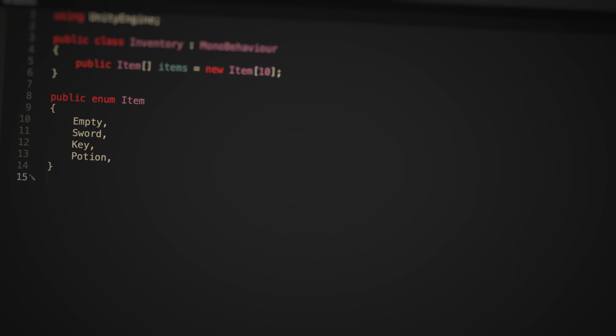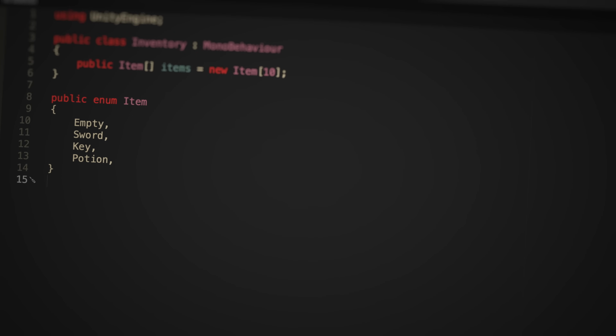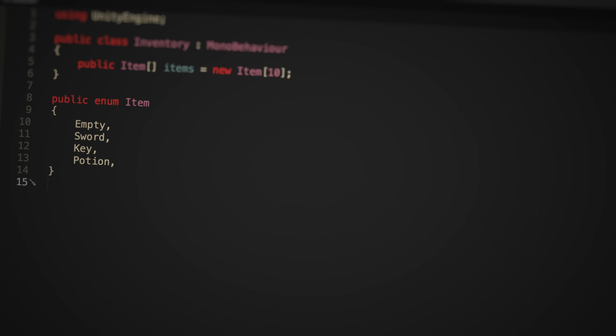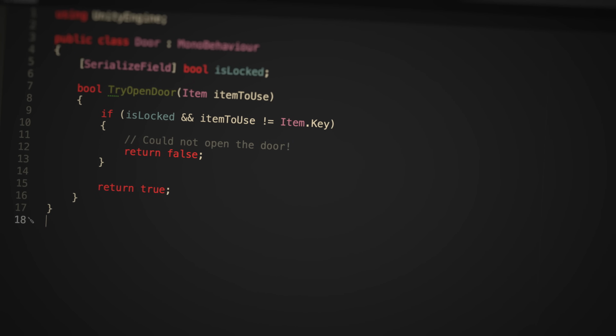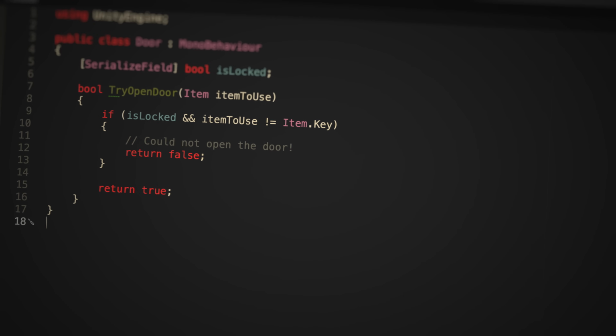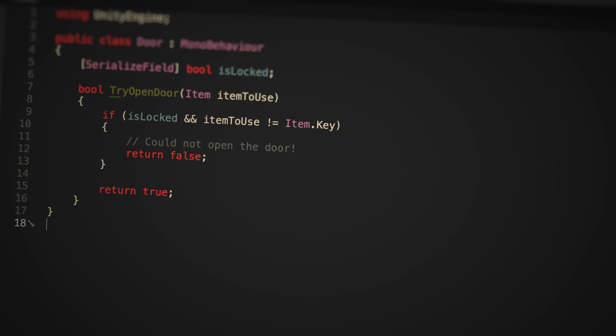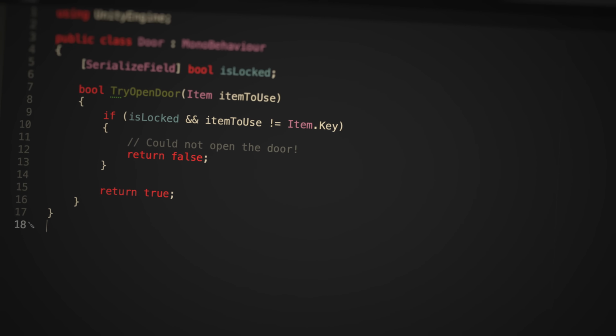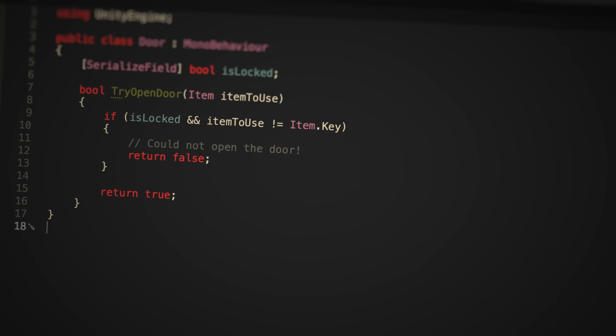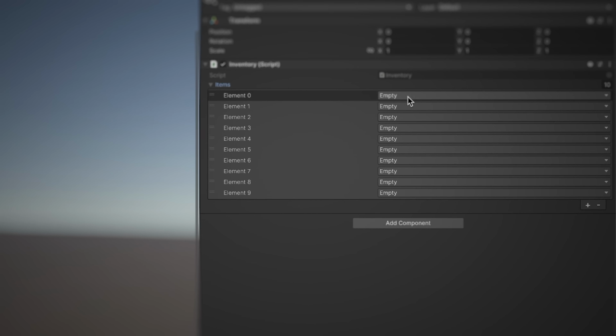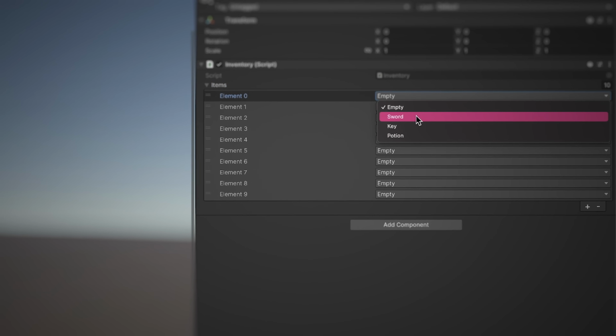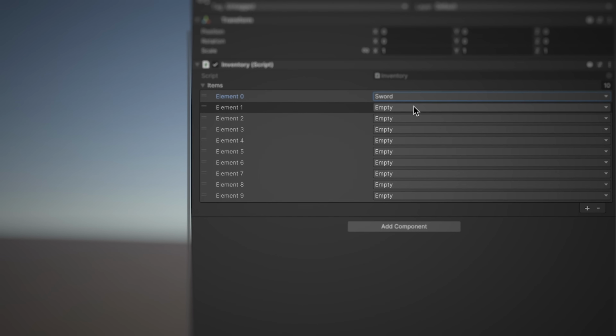Enums, for example, are named values, basic numbers that have a descriptive label attached to them and that can be used to represent one of a number of possible options. They're useful when a true or false value isn't enough, and while they're more traditionally used to represent settings, they can also be used to define a limited number of items, where the definition of the item is the enum entry, and the state of having it is its selection in a variable slot.